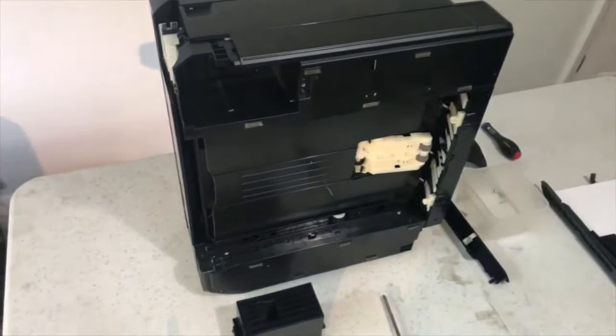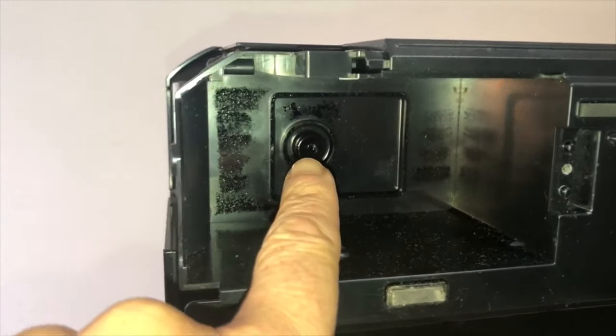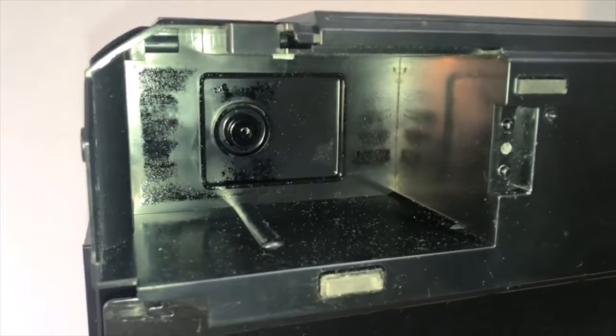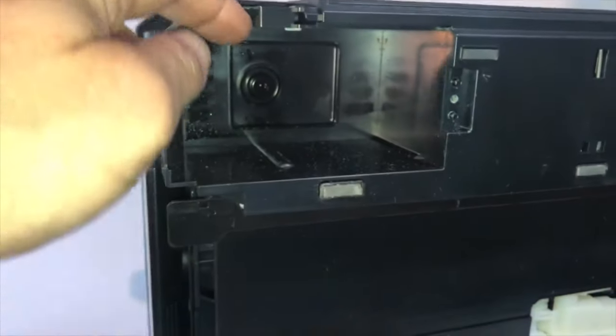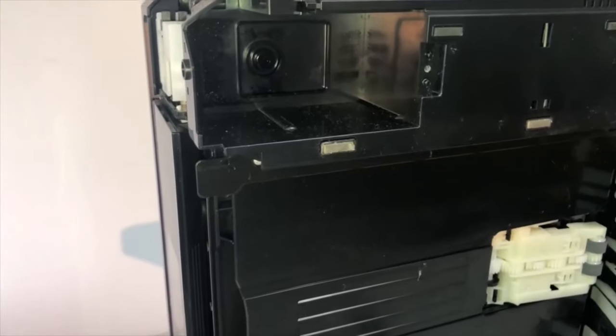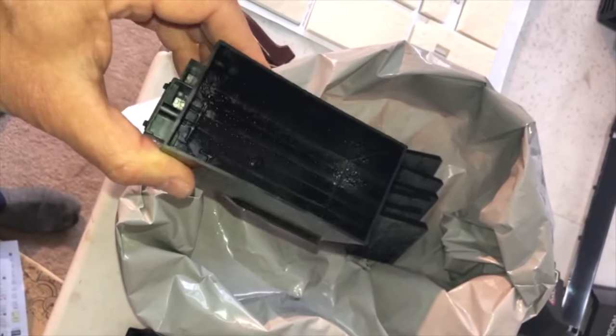Hopefully you can see that this is where the waste ink comes from the ink cartridges - it drips into the potty here, absorbed by the sponges or pads. Online you'll find some companies talking about an external plastic container you can get instead of replacing these pads. You can buy a tube which clips onto the potty and routes outside the printer to sit on your desk, so whenever it's full you just replace that external container. But using pliers, it's all very easy to do. I can see it's shiny inside from the excess ink, which I'll wash out.